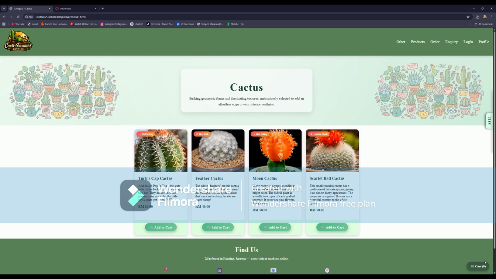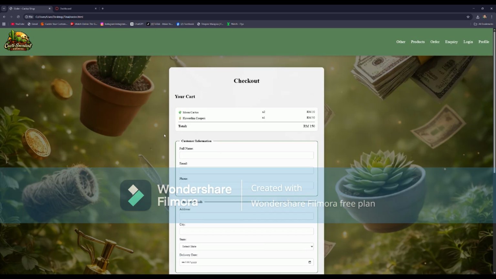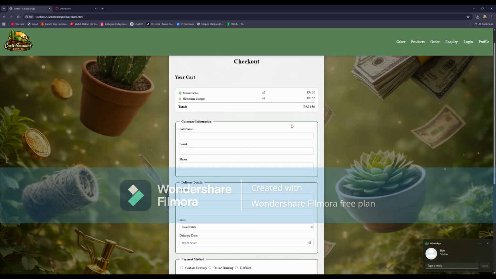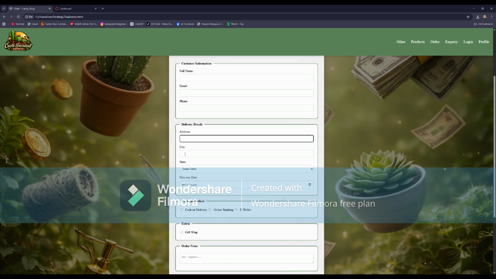And then the item, the price, the quantity, the total. For now, we did not do this because it requires JavaScript. And then for the order customer information, we ask again because we need to confirm the name, the email, the phone number. For example, if this user is ordering for their family member and the user is not picking up this order, and their family member is picking it up, they can type in their name, email, phone number, address, and then the city, the state.